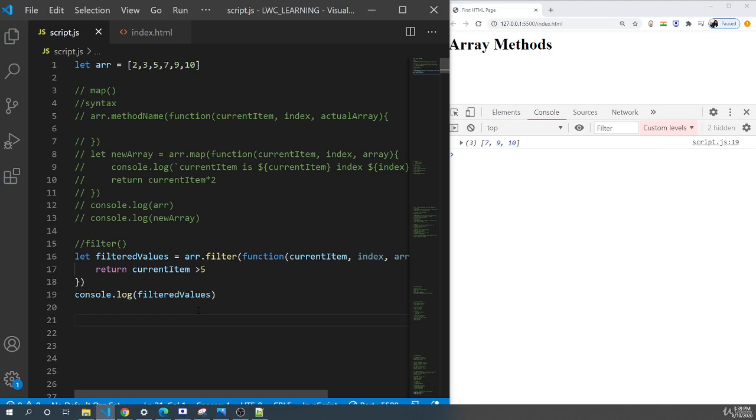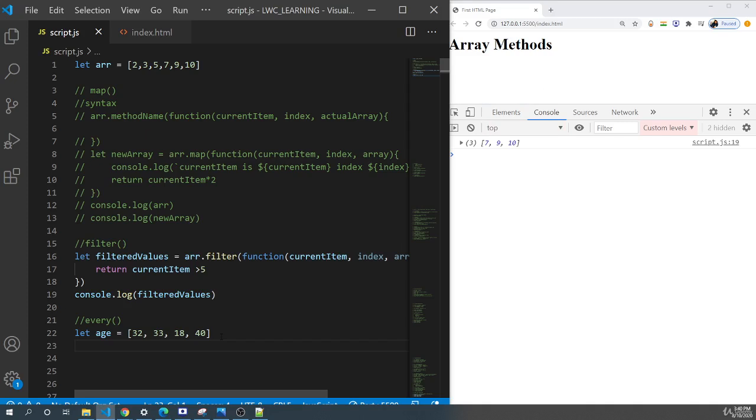So let's go to another method, that is every, and it checks if all the elements in the array are passing the condition or not. So let's create another array, array 2. I'll say 32, 33, 18, 40, some random numbers I'm adding. Consider this as ages. I'll call it age, and I want to check whether all the members available are greater than 18 or not. Okay, so this is a real use case.